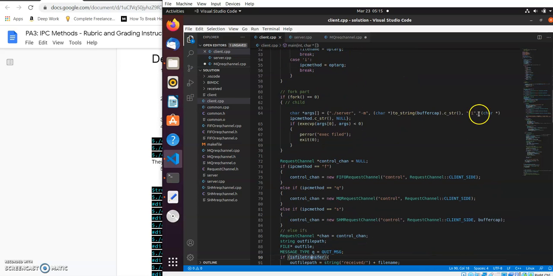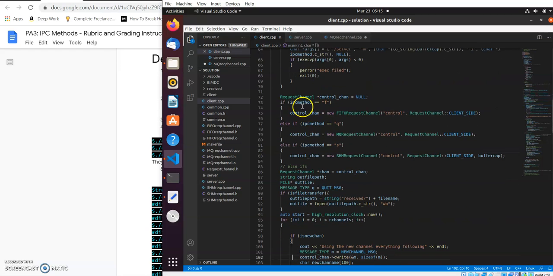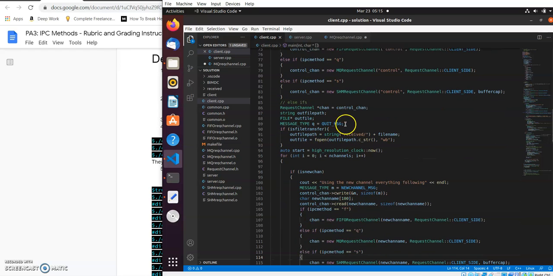And then you pass the new arguments, so the server is also going to need the type of channel. And then, based on the type of channel, then you're going to create your channel using the classes that were created. So if they want FIFO, you make FIFO, and so on. And other things I changed were I moved a lot of variables outside of the for loops and the ifs so that they can stay in scope.